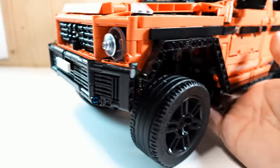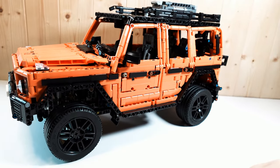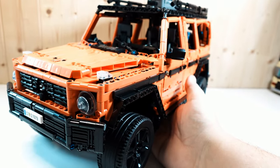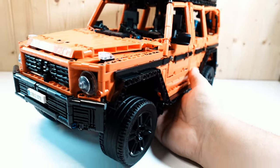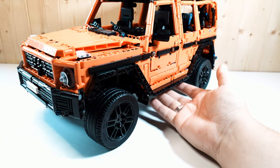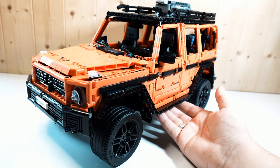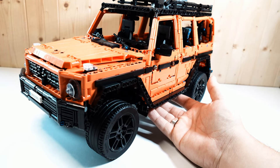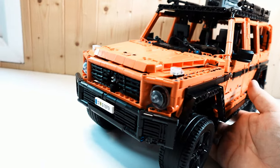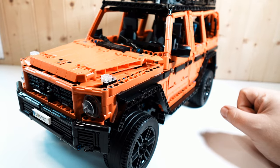Like the headlights. So, although yes, I like it as a model, as a clone set from AliExpress, it's no good. It really isn't. There are too many flaws. I think that could just generally be the quality of the bricks they've used. Maybe in time there will be better clone sets come out. But this being an earlier clone set, I bought it as soon as the pricing started to drop. But yeah, for this one, I think I'd rather pay the extra and have the better Lego version. I will keep my eyes open. As soon as I see a good deal on an original Lego, I probably will go and buy a Lego version of this and give a comparison to see whether there is a great deal better in it.